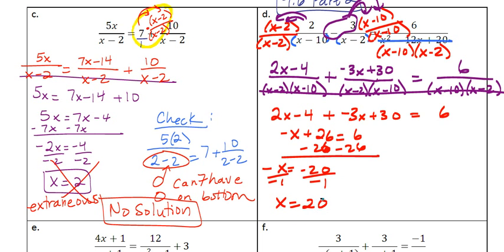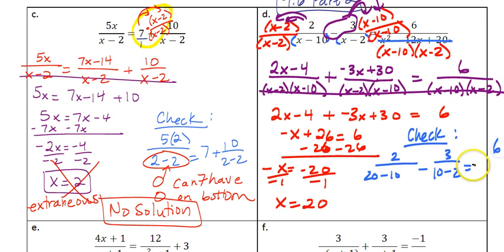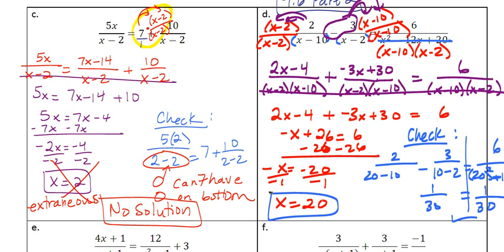Again, every single time when you do these, you've got to check it because you don't know if the answer is going to work or not. I'm going to plug 20 in everywhere I see an x in the original problem. And this is one where if this was a test question, you'd be required to show your setup, but then after that, once you write this all down, I would expect that you would try typing that into your calculator, and try typing the right side into your calculator so that you can check and see what happens. And when I did that earlier, I got 1 over 30 equals 1 over 30. So check, it works, and we have a regular solution this time.